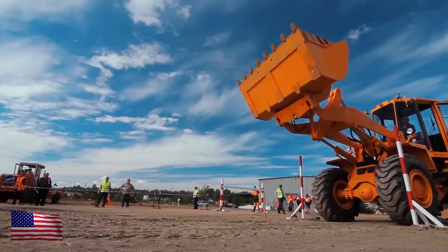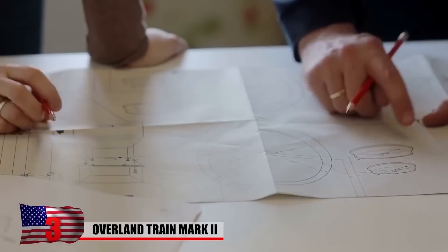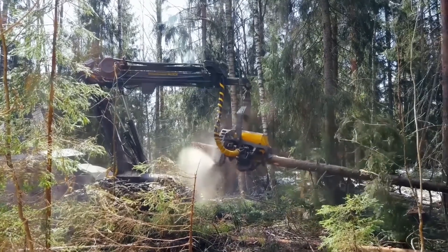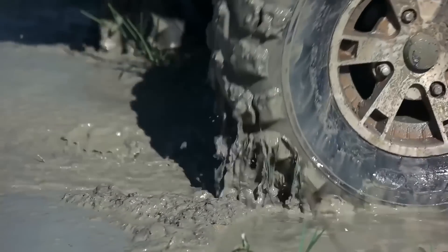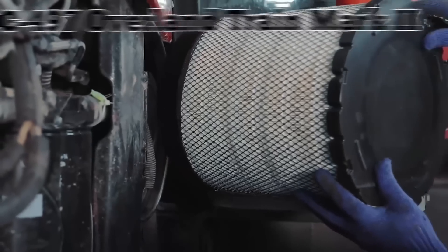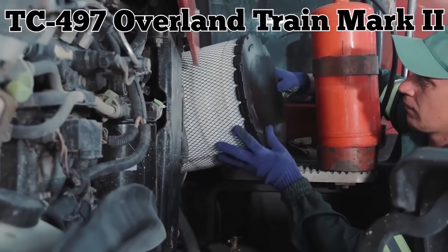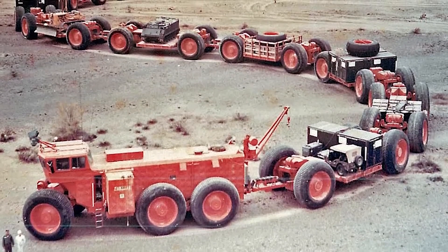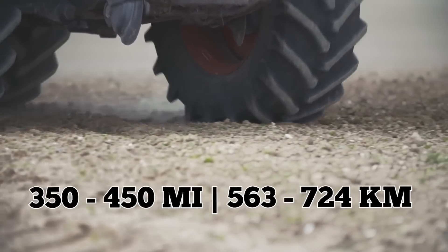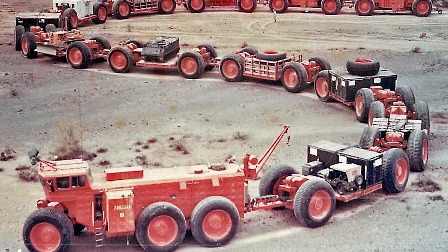Overland Train Mk II. During the 1950s, the US government commissioned the Texas-based heavy equipment company Letourneau to design a massive off-road land train capable of hauling heavy loads of cargo over challenging terrain. These vehicles were originally meant to help with logging in the remote wilderness. Letourneau was tasked with building three land trains, the largest of which measured 572 feet long. Known as the TC-497 Overland Train Mk II, to this day it remains the largest off-road vehicle ever built. There were four large engines spread throughout the train, equipping it with 4,680 horsepower. Fully loaded, it could cover a distance between 350 and 450 miles. The six-wheeled cab was 30 feet tall and housed bathrooms, a kitchen, and sleeping quarters for up to six people.